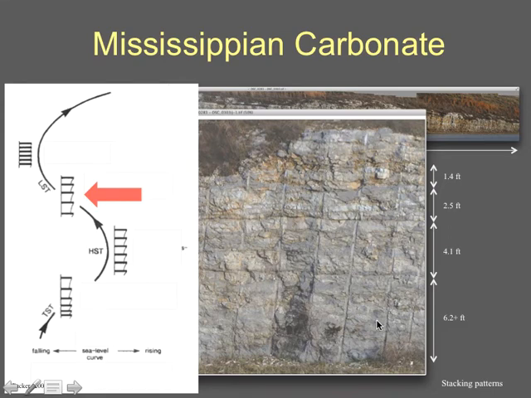And these things, if you measure the height of these layers, you see what we have on the right, 6, 4, 2, 1. It is a thinning upward stacking pattern. And there's been a lot of work done by various people talking about stacking patterns and sea level curves. And this kind of a stacking pattern of carbonate, thicker at the bottom, thinning upward, represents a falling, a low stand of the sea level. So from looking at carbonate stacking patterns, you can actually say where you are on the sea level curve.